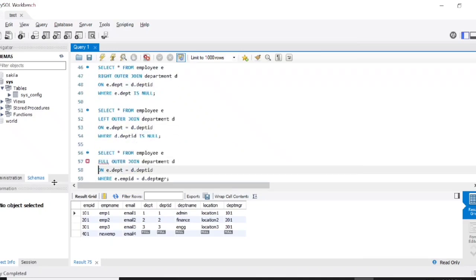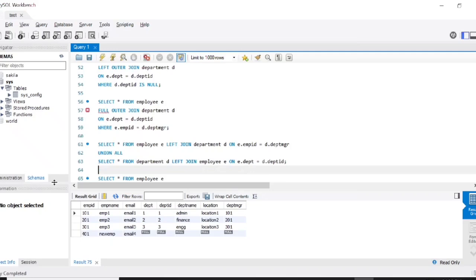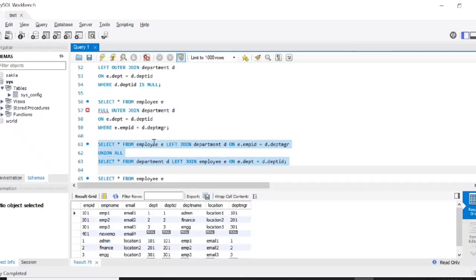Let us complete with the full outer join as well. Sorry, we saw till now both of the join queries were inclusive: right outer join inclusive, left outer join inclusive. We have seen these two. Now going ahead, we see the full outer join inclusive. For that, the query is such, but in MySQL, this query doesn't run. So in MySQL, we have to change it using the union all.